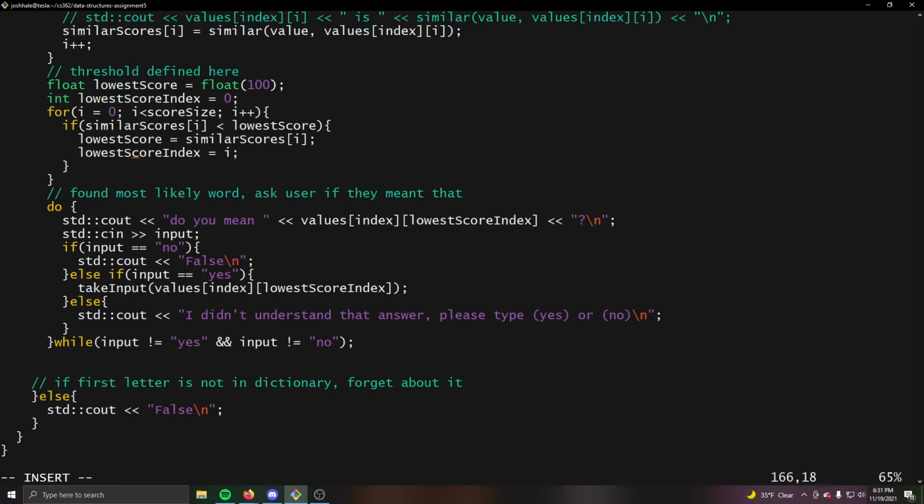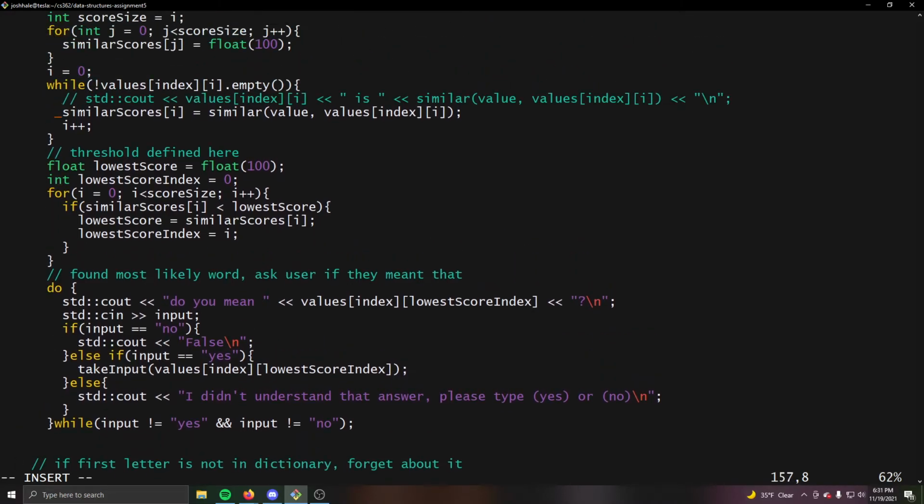I then store the index of the lowest score, and I store what that score is, and then I can print it out here, but that's not really important. I mean, never mind. Sorry, I used to have a print statement down there, but I have this here to check what all the values are. If I need to debug something, like if I type in sentence and it gives me set instead of sentence, I want to figure out what it thinks all the values are. So that's a very useful print statement. I keep that commented just in case. For the threshold, I set all of the initial scores in the array to be 100. They're always set to everything lower than that. There's no way that a word can get more than 100 unless it's a stupidly long keyboard smash.